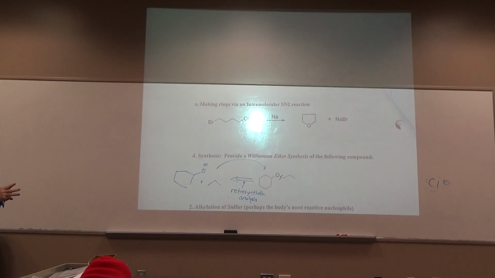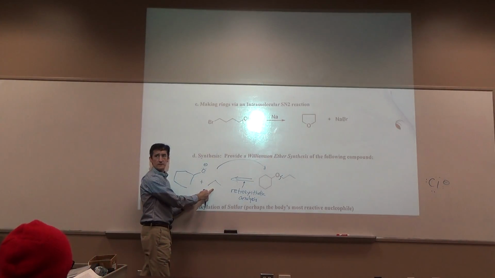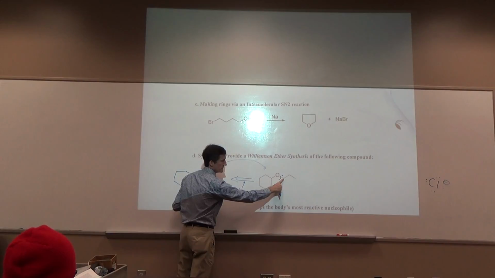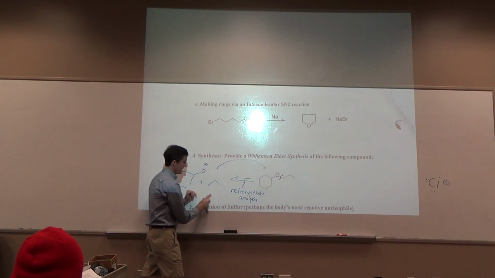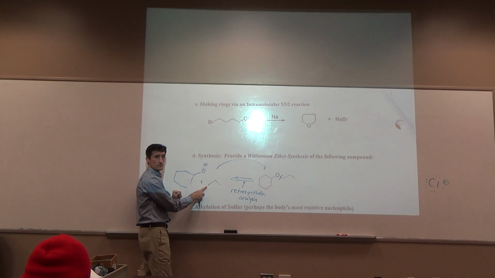What's the issue with what I'm showing here? No leaving group. I just need 3 carbons. I can't just react with propane? Why not? How many H's here? 2. How many H's here? 3. I have to lose an H. Hydrogen is not a leaving group. And it ain't going to just disappear.